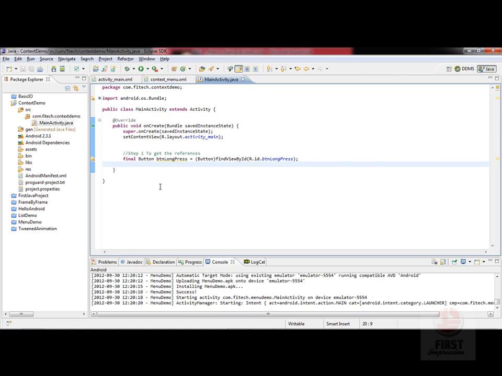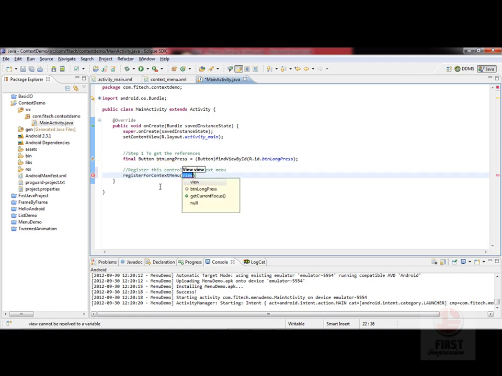Now we have to register this control for context menu. So we have to say register for, as I typed that, if you could see, I typed just register F and control space. It gave me registerForContextMenu. I have to pass a view over here. In my case, that view is btnLongPress. So it will actually register this view for the context menu.